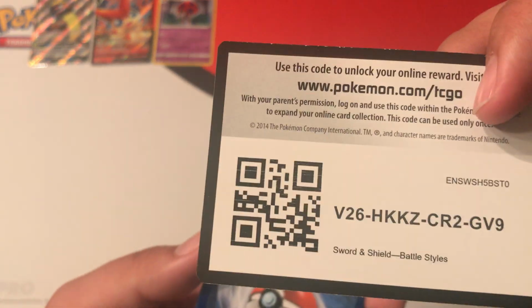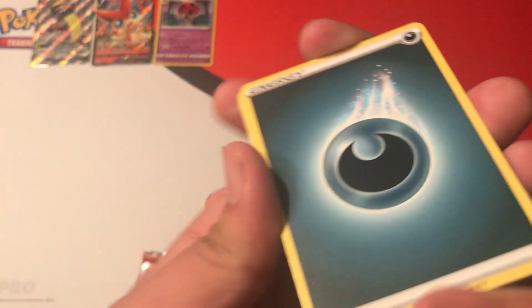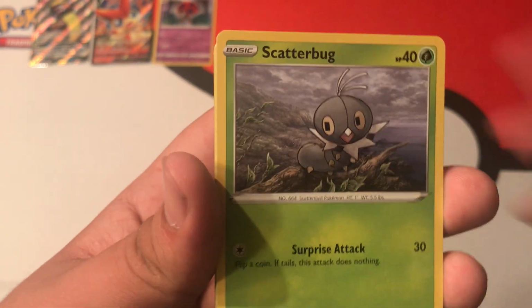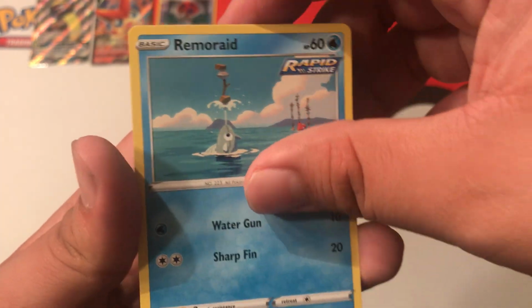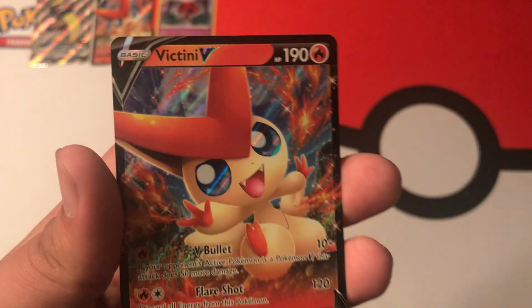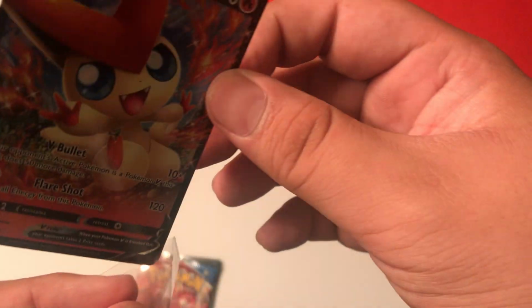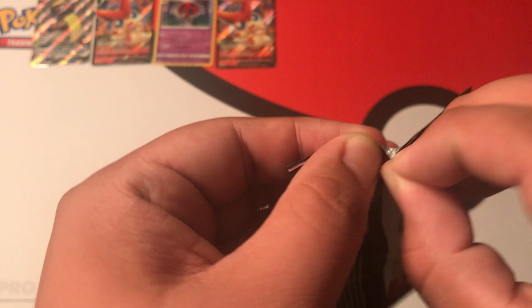All right, so, oh, and it's another white code. Here's the code card. Make sure you get some good. And off to the side. All right, for the front, let's go. Energy, Chiral, Bisharp, Weeping Bell, Scatterbug, Yamper, Lickitung, Zubat, yep, Glaring Mr. Rhyme, and are you absolutely kidding me? That's weird. Got another Victini. I was not hoping to pull doubles this episode, but it's fine, I guess. God damn it.